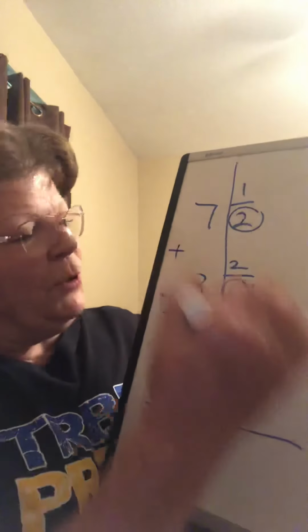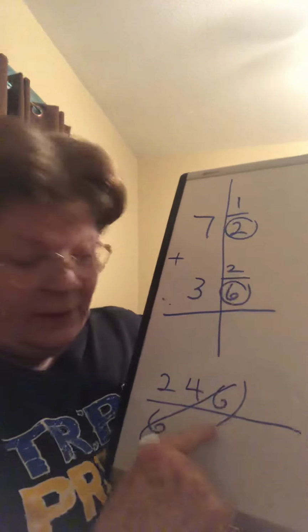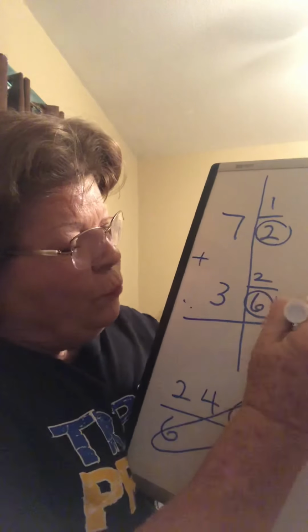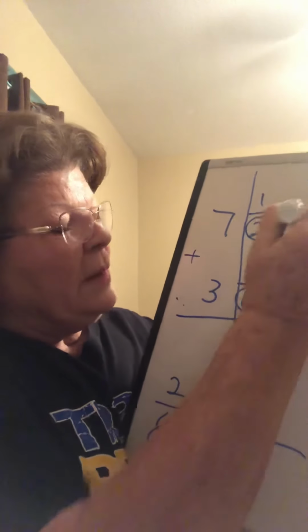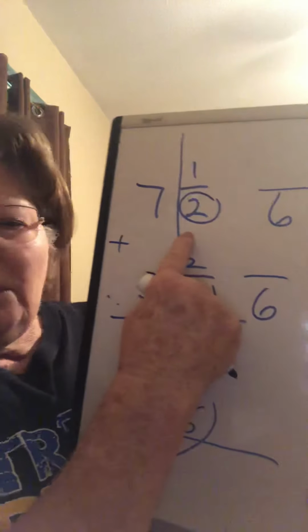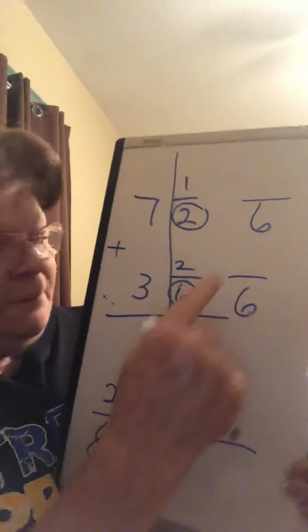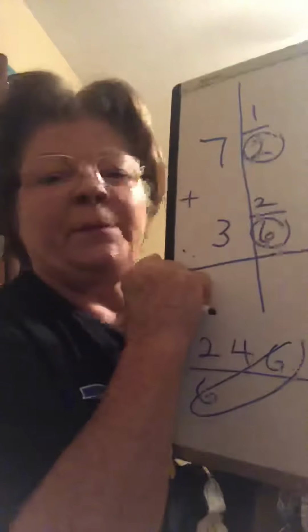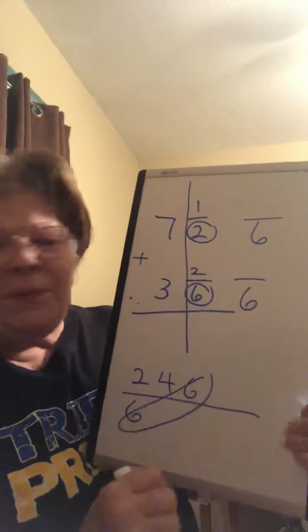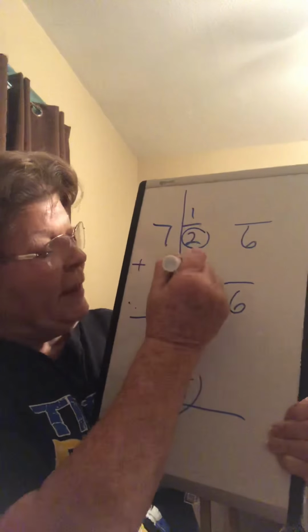All right, now I'm going to go back up here, and I'm going to take that number that I circled, my common denominator, and I'm going to put it directly across from my other denominator. The 2, and right across from it is the 6. The 6, I'm going to put right across, let me back up just a little bit, is the 6. Everybody see what I did? Then I'm going to put little multiplication symbols right here.